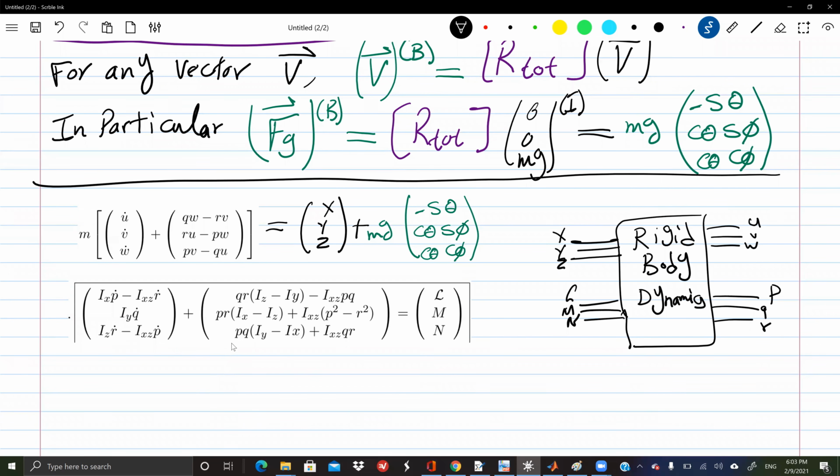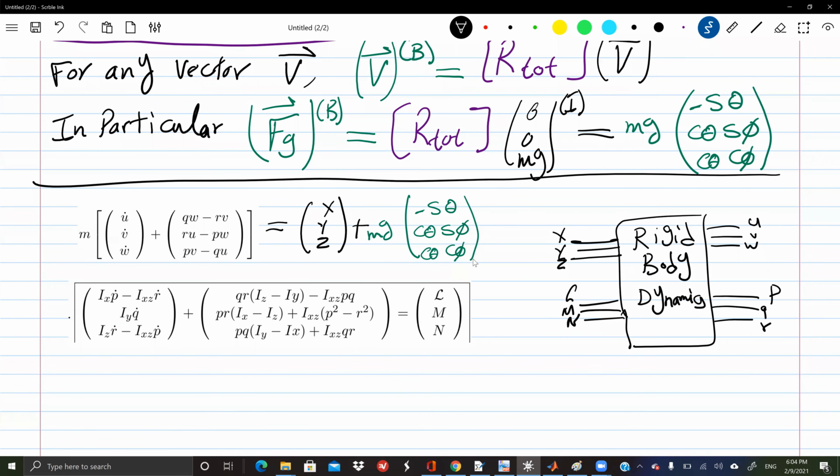But look at this set of 6 equations. How many unknowns do you see? Let's count them together. We have U, V, W, lingering here and there. So these are 3. We have P, Q, R, also lingering here and there. So these are now 6. Today, we just added one more term in green due to gravity. Of course, we know M and G, but we don't know theta and phi. These change with the flight, right? These are variables like U, V, W, and P, Q, R. So we just added 2.